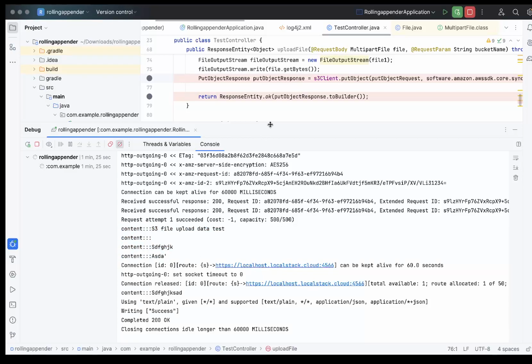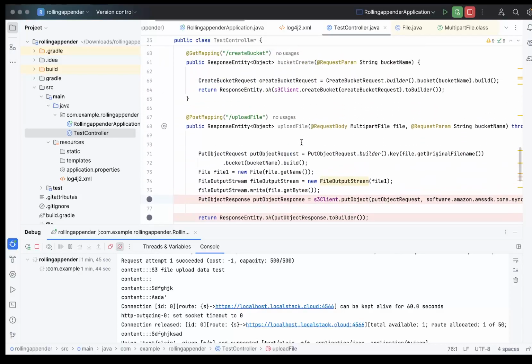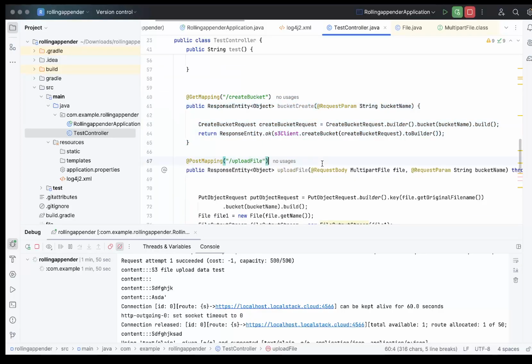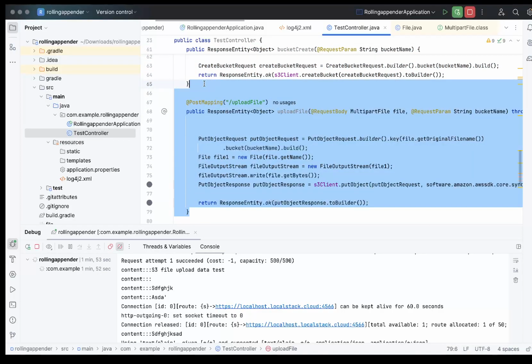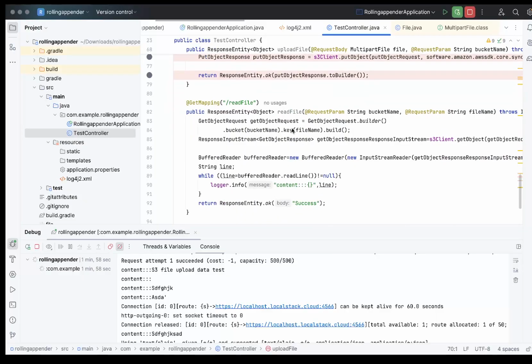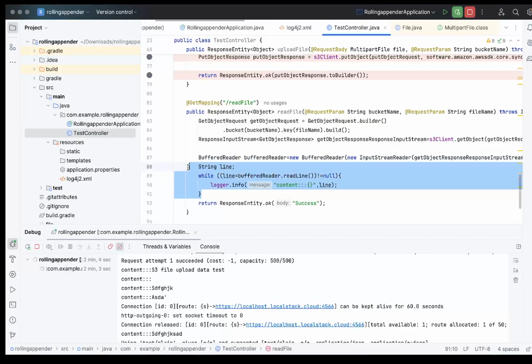So in this tutorial what you have seen is we have installed LocalStack on our server, and we have simulated the S3 service provided by AWS, and we did integration with the LocalStack using Spring Boot application, and we have created a bucket in S3. Then we have uploaded a file, or you can say an object, on the bucket, and then we have downloaded that object, and we have printed the content of that object, right?